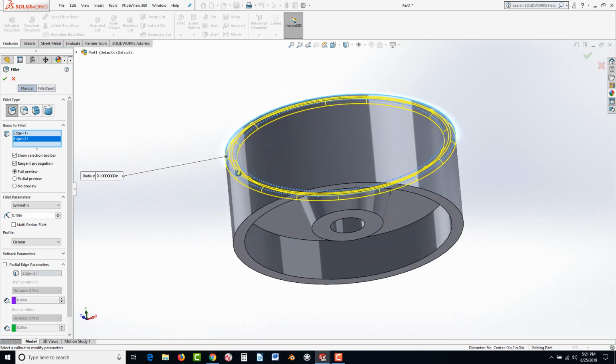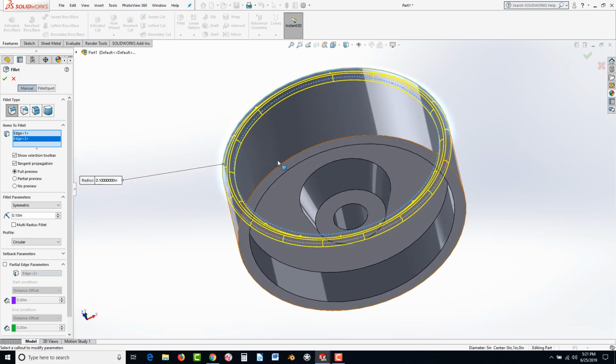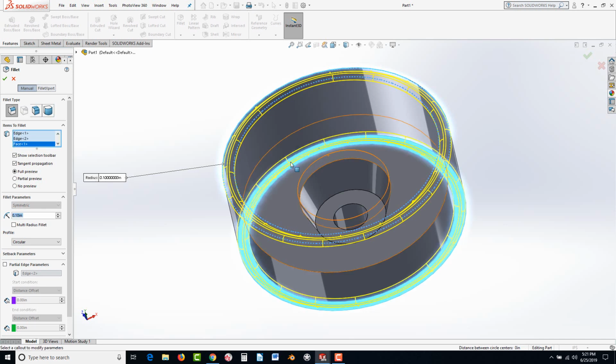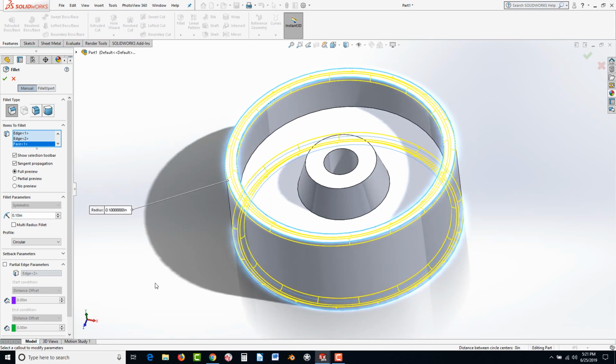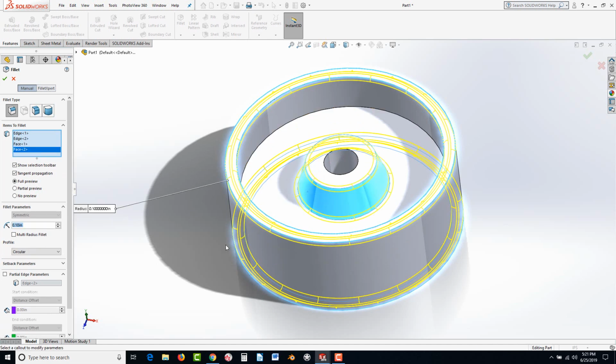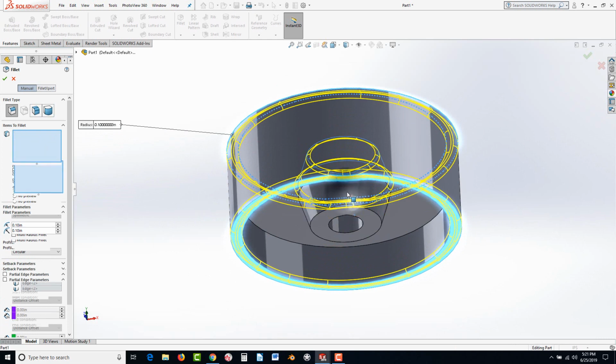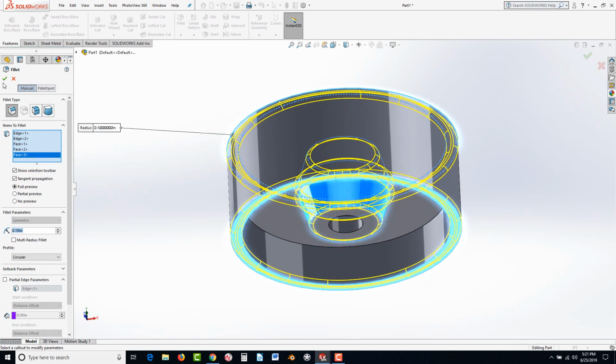If you rotate with your middle mouse button, push it down, or basically your wheel, let's rotate and look at the other side. Instead of selecting the 2 edges, you can select a face, and those edges are automatically filleted. Go ahead and rotate it back. Now, let's add a fillet here on that face, and a fillet here. Hit the green check mark.